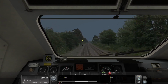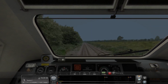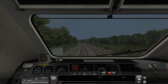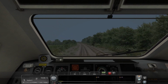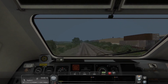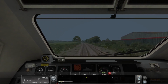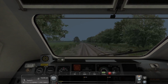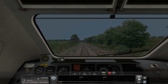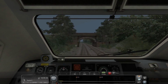We have a yellow signal. That is a double yellow, so we don't have to have any kind of panic. But notice the next signal, the red one, is very, very close behind the one that we have to pass next. So we do need to get the speed down to a manageable speed for yellow signal travel. We have to be ready to bring that train down immediately. That means I'm going to bring the speed down probably into about the 50s for now until I get green signals again. I think that's a good, safe option here. 55 for now.